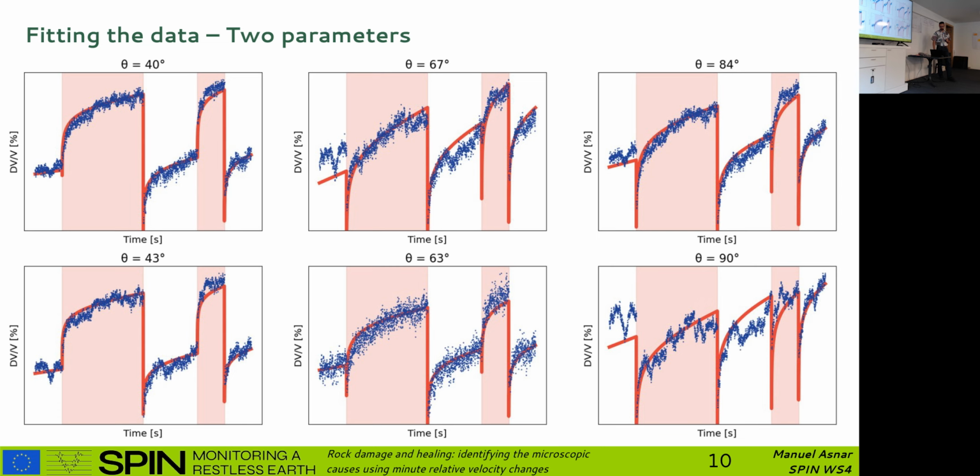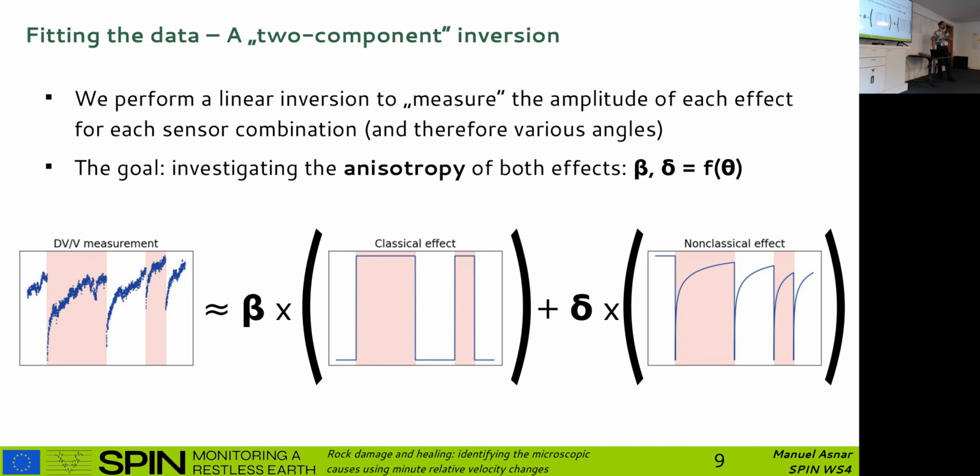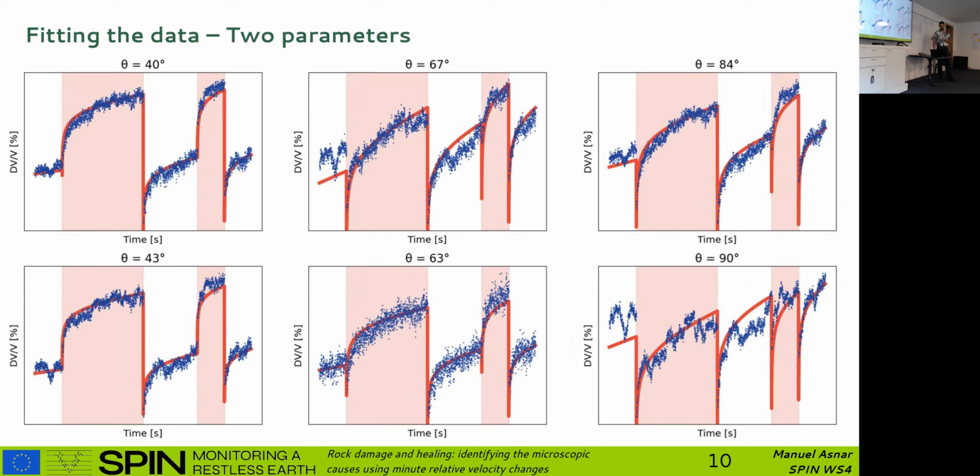So if we run this inversion, that's also something I like to emphasize. This is essentially only a two-component inversion. We only use those two parameters. Everything else has been set beforehand. The tau max, the tau min, everything is just set. So we really only invert for two components, beta and delta. And despite that, we can see that, again, those are only 6 measurements out of 150 something. We can see that despite using only two components, we're pretty good at describing the whole range of behaviors that we actually have observed in our experiment.